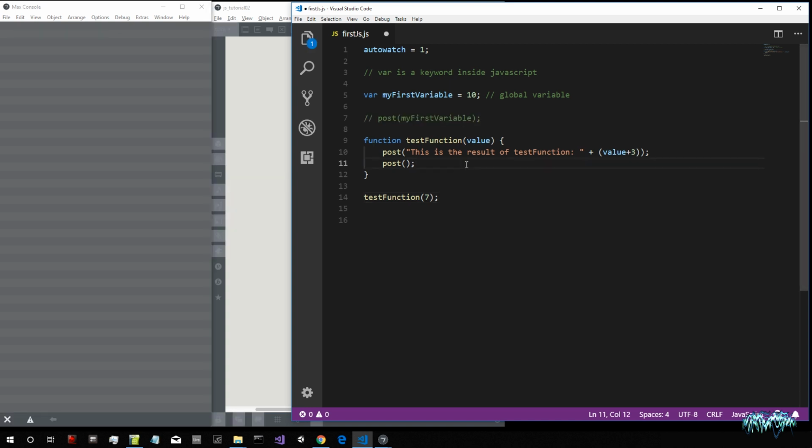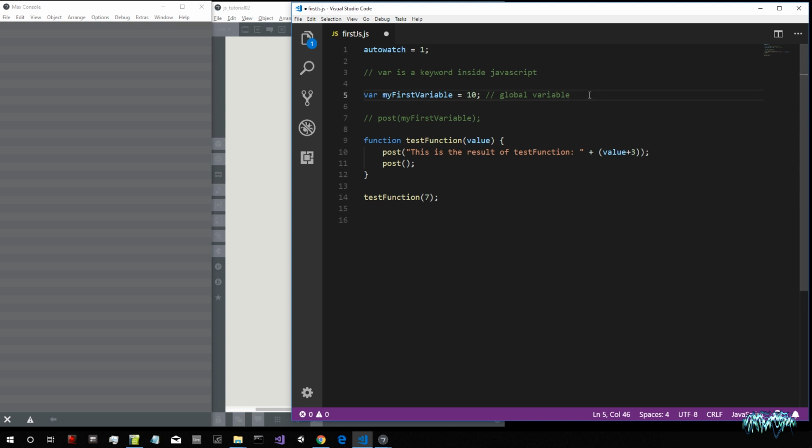So in this tutorial we are going to see three things: scope of variables and functions, if statement, and for loops. All basic stuff, but super important for every programming language. So first of all, what is a scope? Let's take a look, for example, at this variable, my first variable.